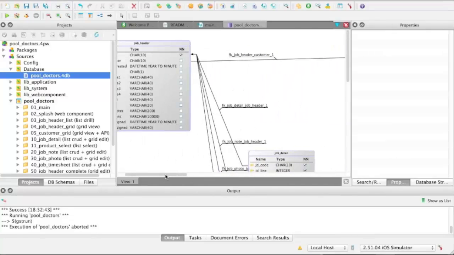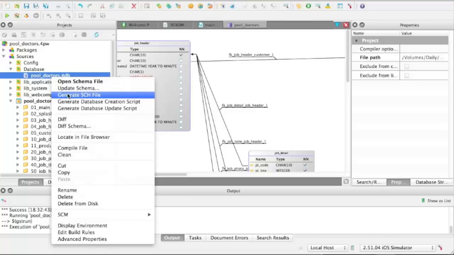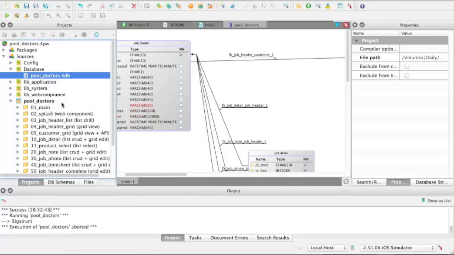Once you've defined that database design, there are 2 things you can do. One is we can generate a schema file, and that process will occur automatically when you build the application. What that does is it creates a file that can then be reused by other 4GLs, or a schema of the database, and define database types based on that schema.